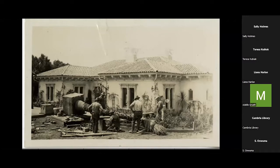Other types of Mediterranean plants would be Italian stone pine, pomegranates, orange, oaks, cypress. We saw the bougainvillea with the fuchsia flowers, or actually they're still the leaves. It's not really a flower petal on the bougainvillea. It's more of a leaf. But there's going to be a lot of Mediterranean type plants off of the Neptune terrace. So I mentioned that in the Spanish gardens with Mediterranean plants, you might not have a lot of flowers, but you do have a lot of color, and that's coming in through the tiles.